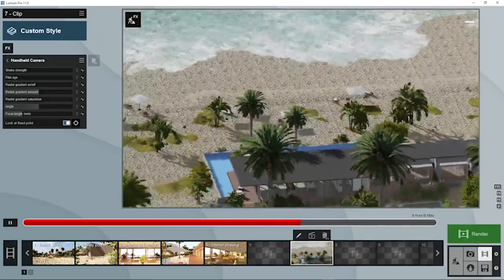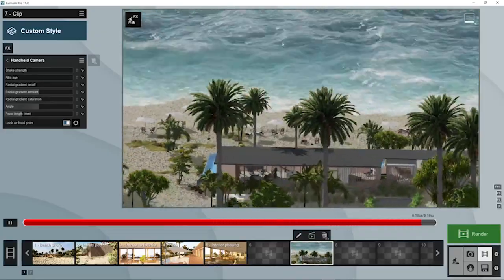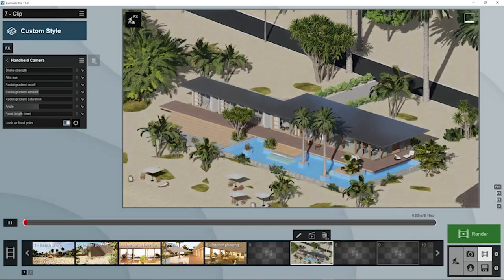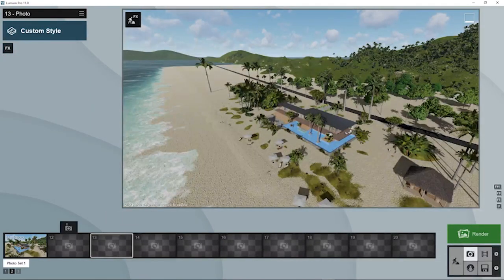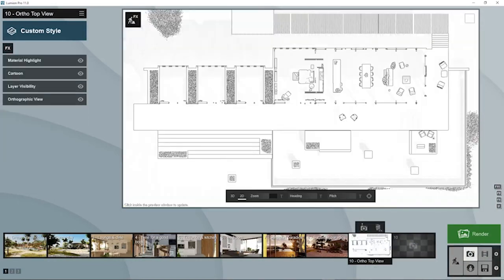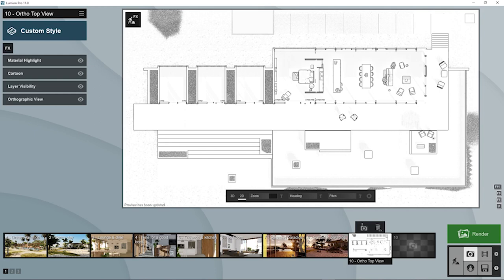So some really intriguing types of animations and some really cool looking shots. And of course, they had an example right here. You could add certain stylized effects and get even a floor plan kind of look out of the same ortho. So I guess I went a little more in depth than I expected, but we're going to be doing a lot more in my next tutorial, with some really cool scenarios and projects that I opened in this. It just looks so cool in ortho.